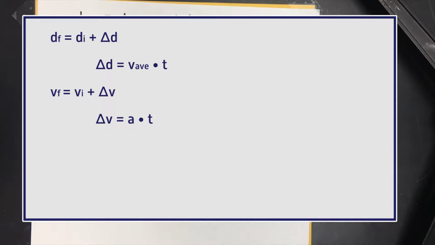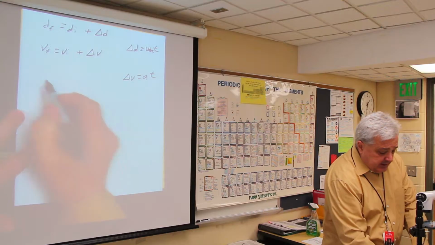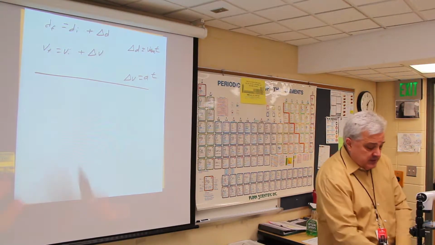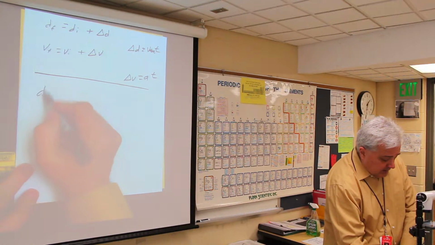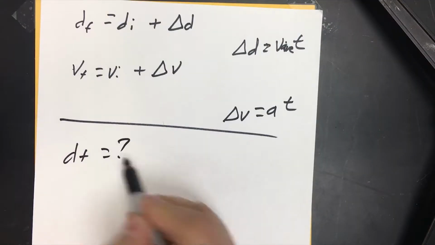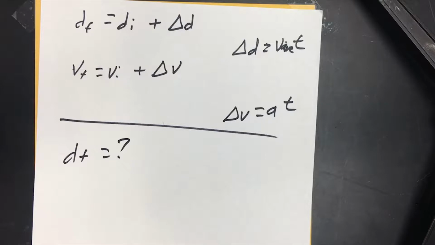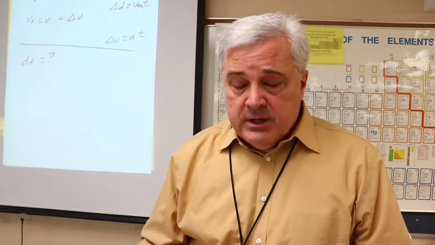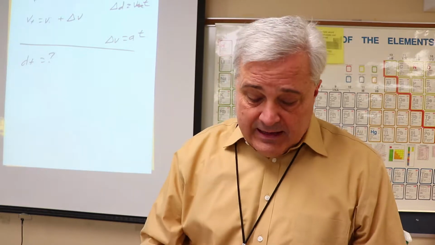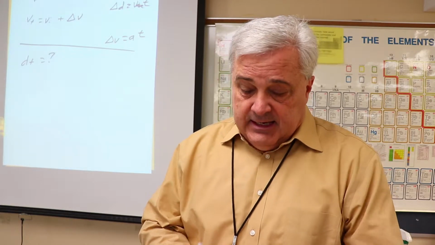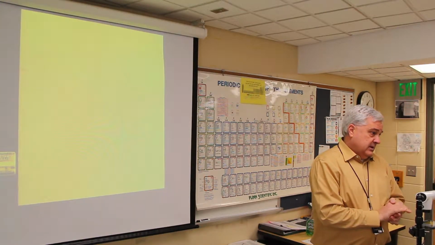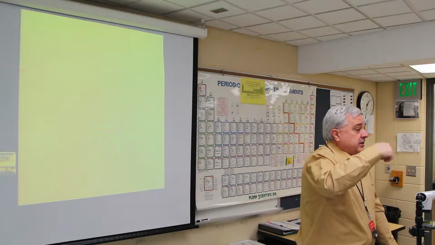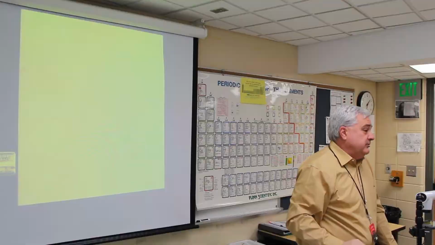Now, as we move forward, the next logical thing in this progression is, how do we calculate a final distance when acceleration is present? In order to do that, there's a little algebra exercise that will lead us to that. I know that some people are going to immediately want to skip, so I will put in the time code where you can skip to the example problems.